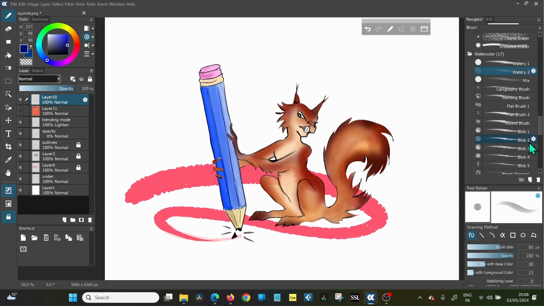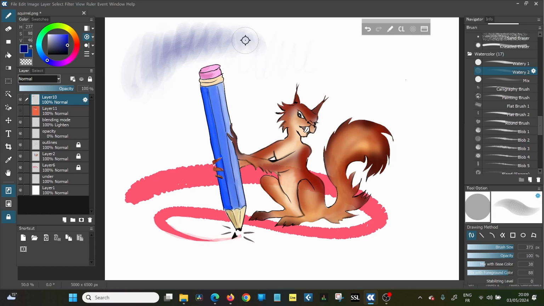The next reason why your brush might not be working properly is that you have a watercolor brush. Now, under the watercolor brushes there are different brushes, and some of them are set, as you can see on the bottom right here, to mix with the base color and very little mix with the foreground color. So even if I have a dark blue, what my brush is going to be doing is this. Barely anything at all. I can make it huge and nothing is coming out. And that is because you would need to mix with the foreground color to heighten that level, and then you would see something more. But these are watercolor brushes, so if the brush is weak, check if you haven't picked a watercolor brush.